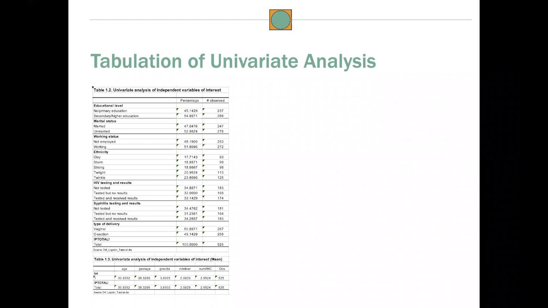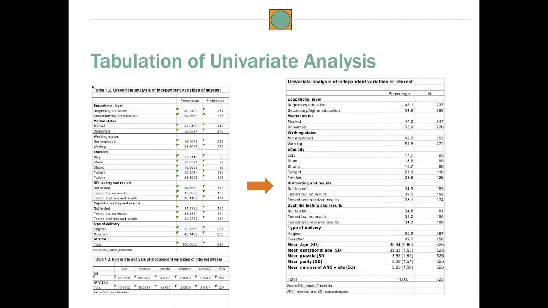These two tables we see are what we produced using TabOut. The table above displays the percent distribution of our explanatory variables, and the second table below presents the means. These two tables were combined into one table. In our final table, we're presenting the percent distribution frequencies as well as the means and standard deviations. The standard deviations were calculated directly in Stata and do not use a TabOut command to produce them.